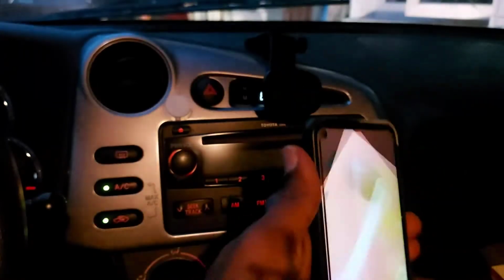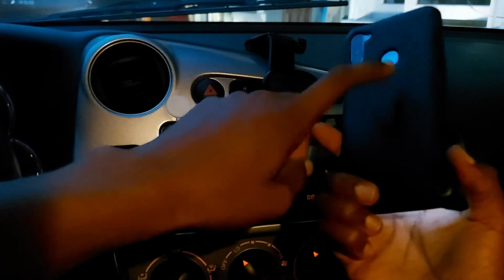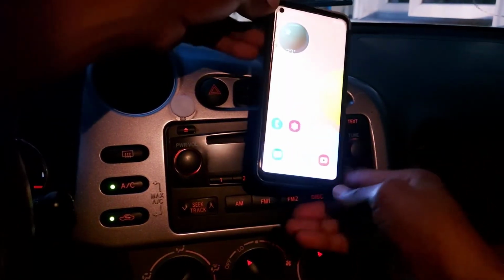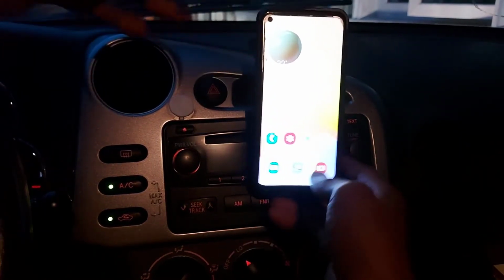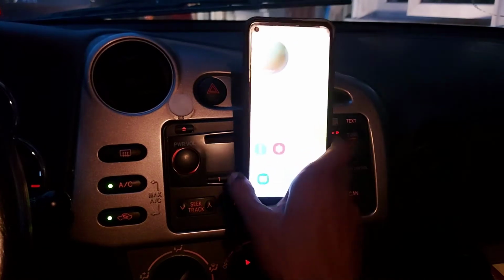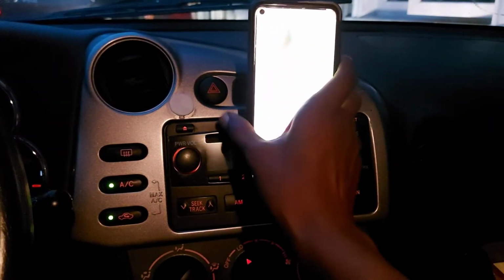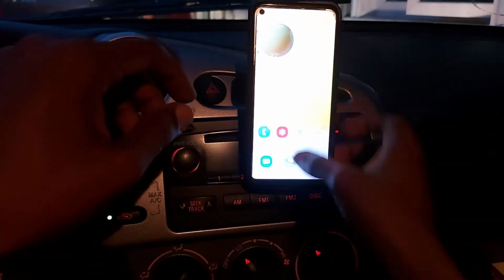So let's try it. It should magnet here. So it's under the phone case. Wow, it works, it stayed. I don't know how much it's gonna hold on a rough road, but it looks good. Okay, it looks pretty good. That's nice. All right guys, we've tried the phone.